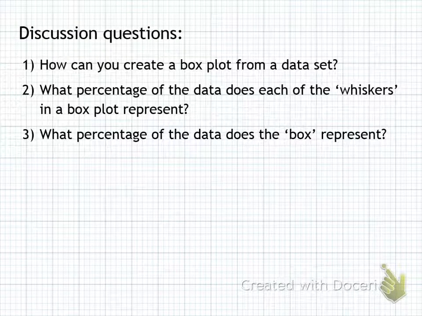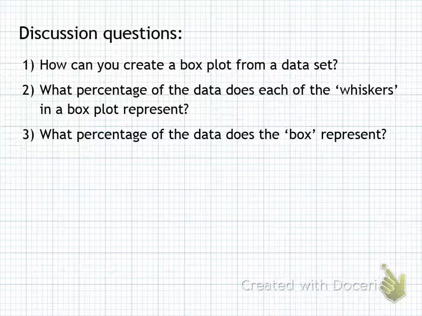All right, so after going through those examples, we just debriefed and talked about how we can create a box plot from a data set. So basically just the steps for today: how we identify each of those important numbers and plot them. So we're plotting the min, the max, and then Q1, Q2, and Q3 to create our box plot.